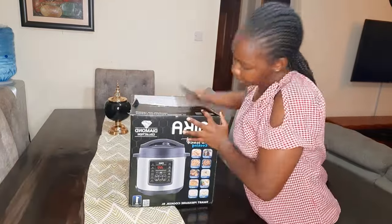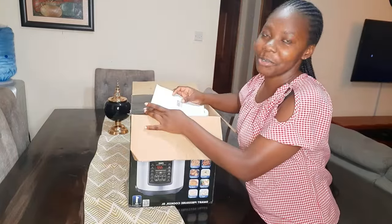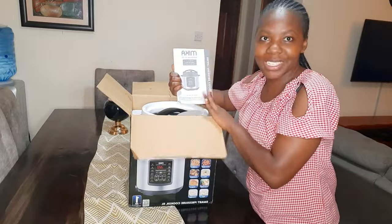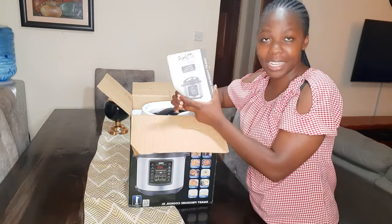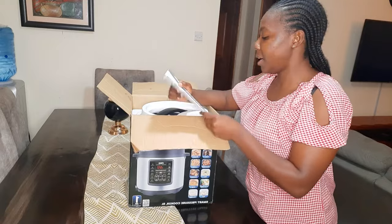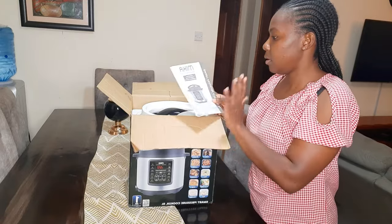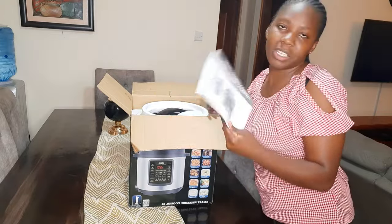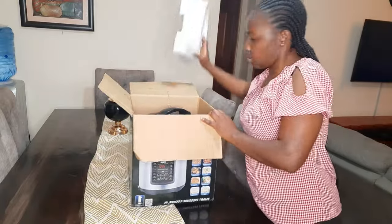So here is our pressure cooker. Of course, I had opened it earlier, but you don't have to do unboxing for you guys. I've not used it because of you guys, so that I can do this unboxing with you and then proceed to use. I've been having this for the last 1 week. In the pressure cooker you'll find a manual. I'm still learning a lot. I'm getting the hang of it little by little, but as time goes by I'll get better.